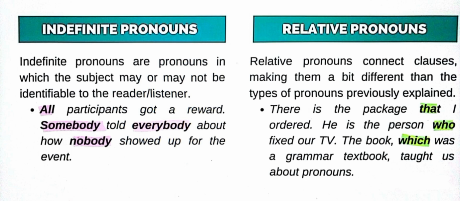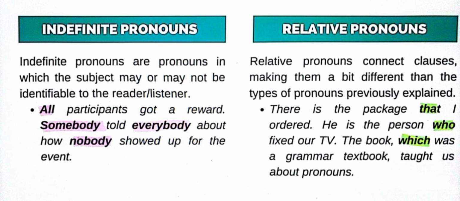Next we have indefinite pronouns. Indefinite pronouns are the pronouns in which the subject may or may not be identifiable to the reader or the listener. We can also say when we talk about unspecified nouns, when we don't know who the subjects are. For example, all participants got a reward. In this sentence, the word all is an indefinite pronoun. We might not know the names of all the participants.